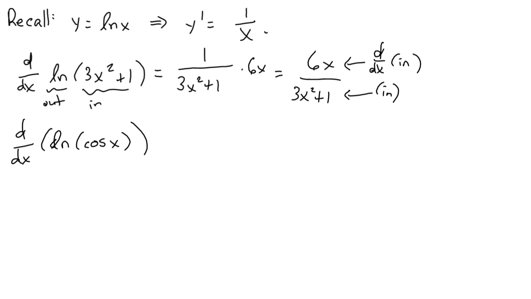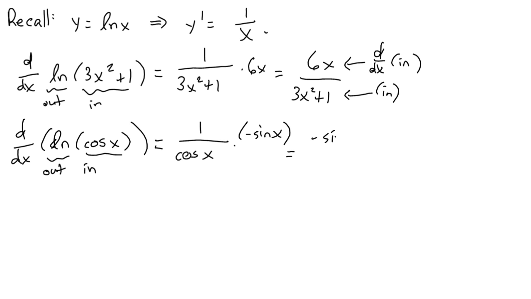This is actually important in calculus too, differentiating log of cosine x, believe it or not. So what am I going to do? Well, again, I have the chain rule. Here's the outside, here's the inside. So I do the derivative of the outside. The derivative of natural log is 1 over, so I have 1 over the stuff inside, that was cosine x, times the derivative of the inside, the derivative of cosine, which is minus sine x. Now usually I would write this as minus sine x over cosine x.